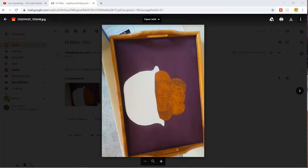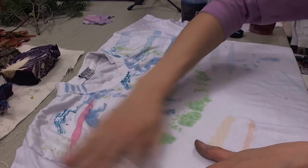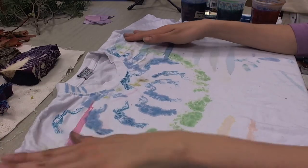Oh, nice. We've got a craft. Our first craft of the night. Yeah, that looks great. I think that's my mom, right? A bowl of oranges. I heard about this earlier. I'm kind of cheating with my knowledge here, but that looks cool. Nice start.